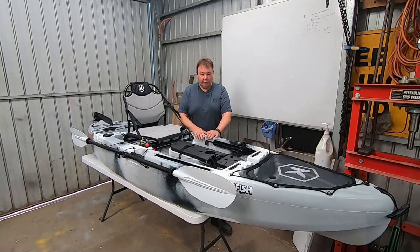I thought I'd just show you a quick video on how we got this one put together from unpackaging to finished product. They recommend from the factory that you tighten up every screw that's in there. We went one step further than that. We took the screws out, put a bit of Loctite on them and put them back in. I ran into a bit of a problem with one of them in particular. The insert into the plastic fell out when I did that, dropped into the hull. Awesome fun trying to fish that out and sort that problem out. That's why this video is a little bit longer. Had a few little hiccups. Still a good product. One of those things we just had to sort out.